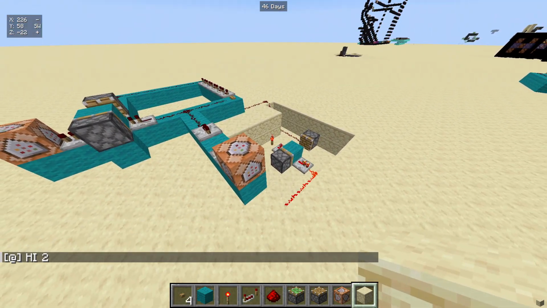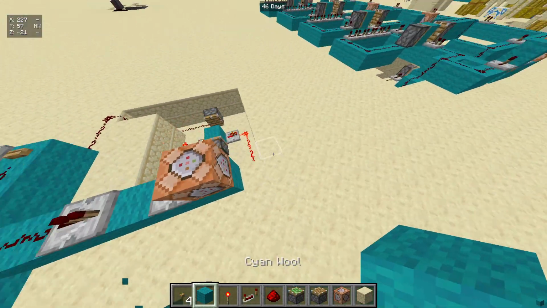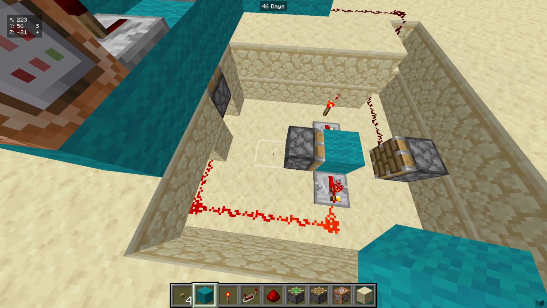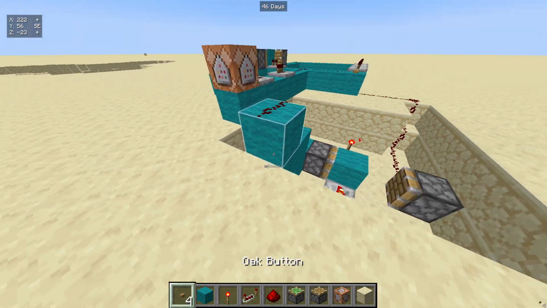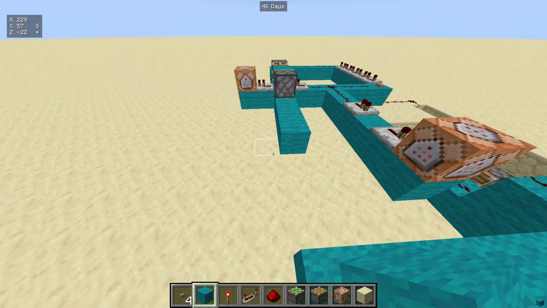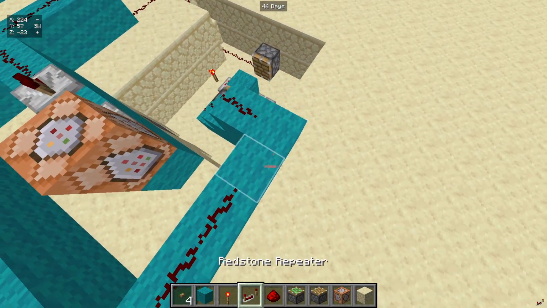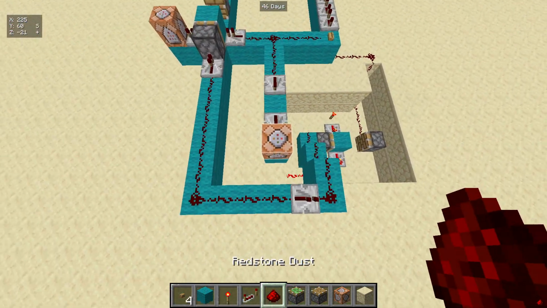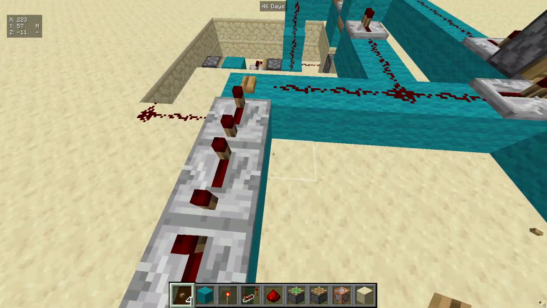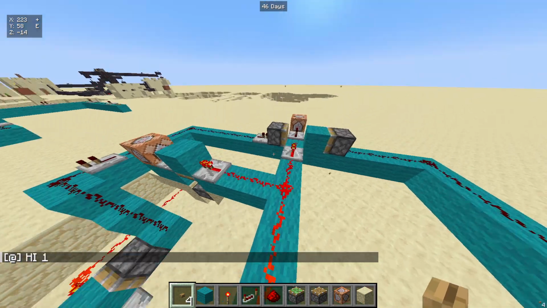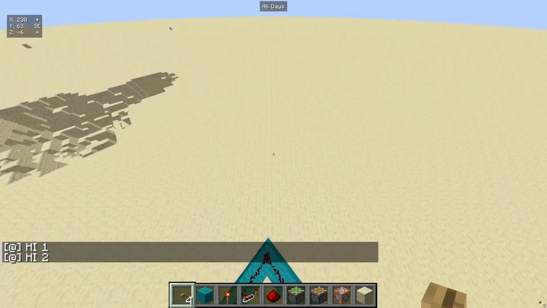So now, we do need to reset a few things here. So normally I would put a reset wire. That's what I would usually like to do. So I'll just real quick make a reset wire right here. Just needs to go into these two different things. And we'll put the button right here. And we can reset the system. And then when we press it again, it will say hi 1. And then if you press it again after that, it will say hi 2.